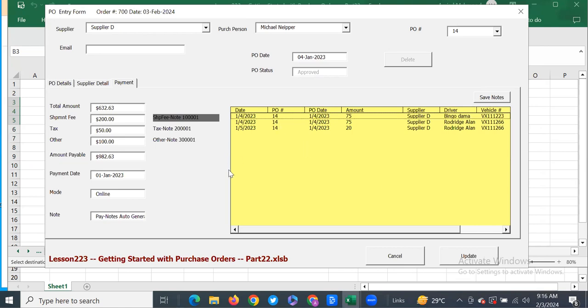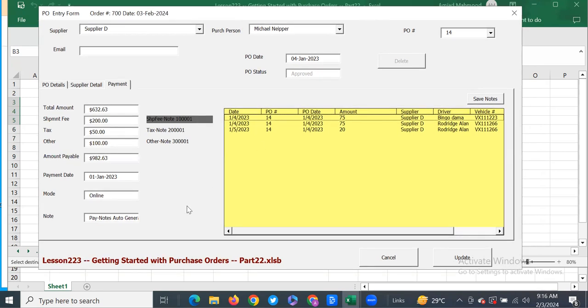So here comes the use of the public. As soon as this form is shown, one variable is supposed to be carrying the name of this file. You can call that variable my book, my main book, for example, as the main file.